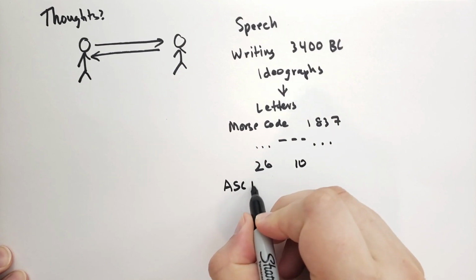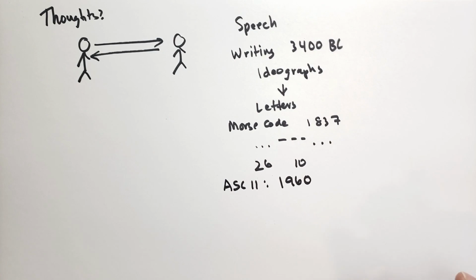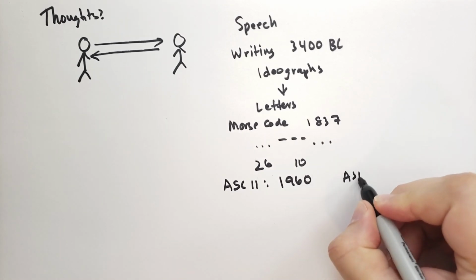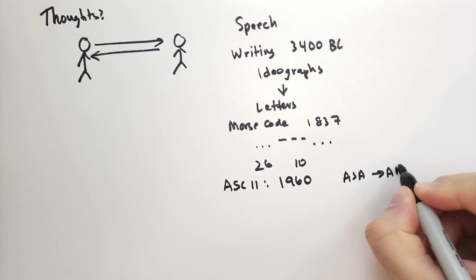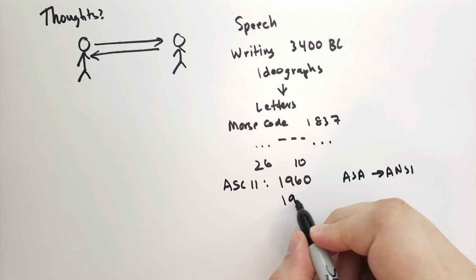About 1960, people were working on teletype machines, and so they wanted to communicate electronically. Morse code was great, but it was very difficult to encode into the electronics itself. So they wanted a system that had a consistent spacing for each letter. And so ASCII was introduced in 1960. It was developed by the ASA, the American Standards Association, which later became the ANSI organization, the American National Standards Institute, I think it's called. The latest version was updated in 1986.